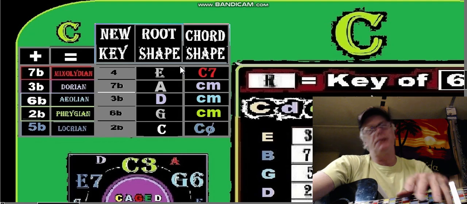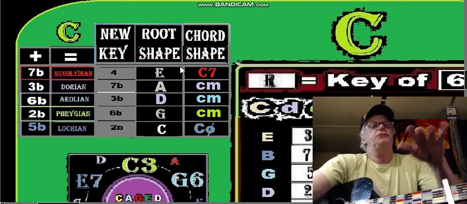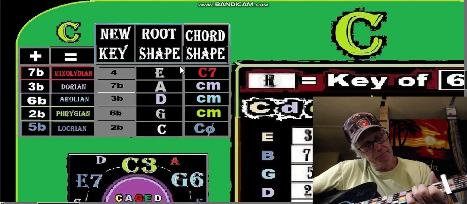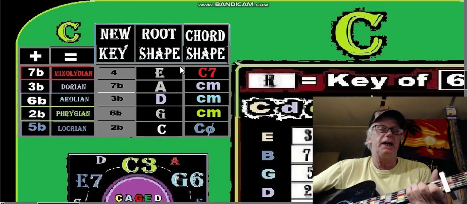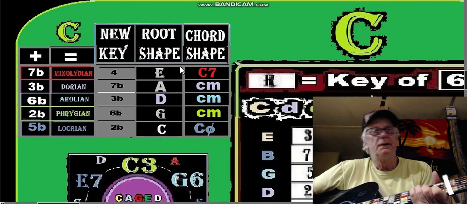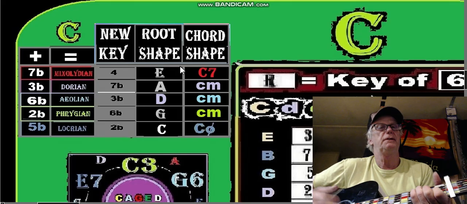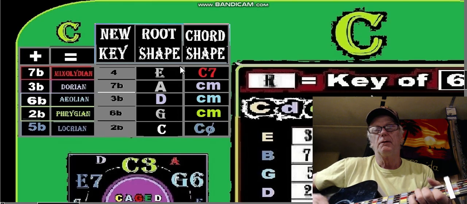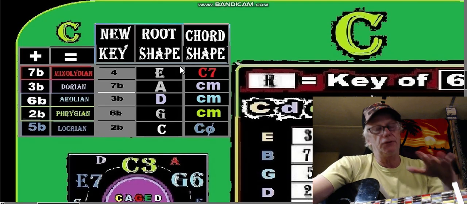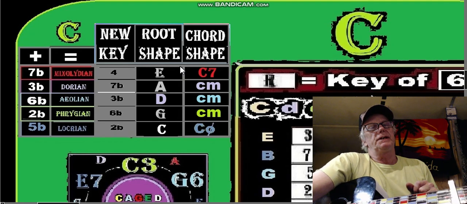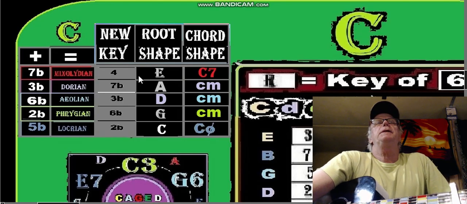The diatonic, the pentatonic, the arpeggio, the triad. Now C has all of the triads. Okay, it has all the triads. Pretty much so does G, but it doesn't have everything that C has. So anyway, getting back to what we were talking about, we're looking for this redundancy here in the C shape.